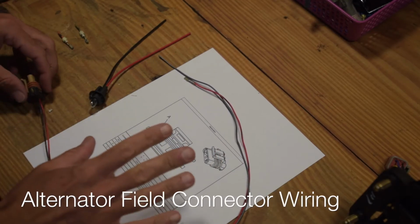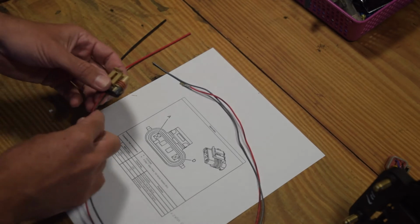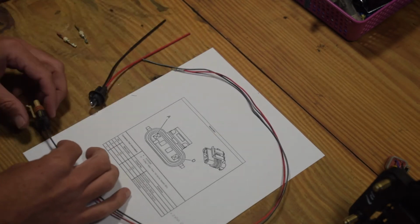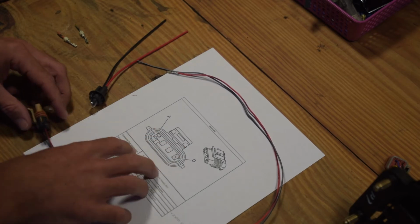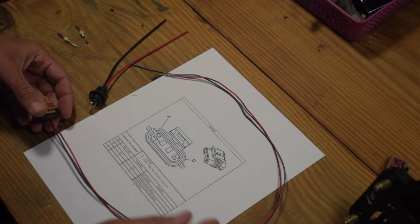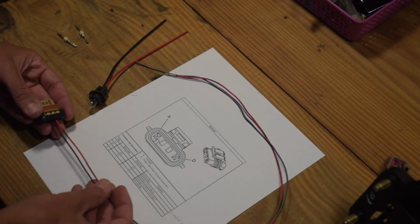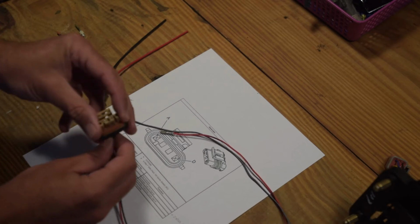Okay, so one of the last things that I need to do to complete the wiring in the engine compartment is wire up my alternator. If you've looked into this at all, or if you struggle with this part of your build, there's a lot of conflicting information on the internet about this. So I think what I've found, and my interpretation of everything that I've read, is that you've basically got a 4-pin plug, 2 outside pins are not used.